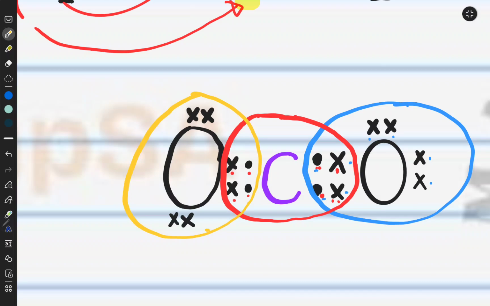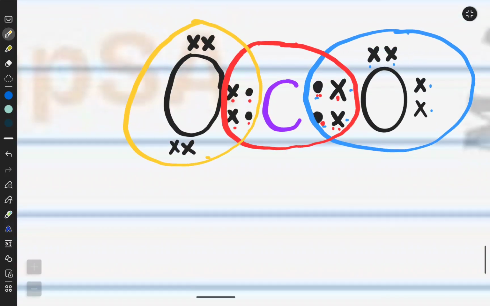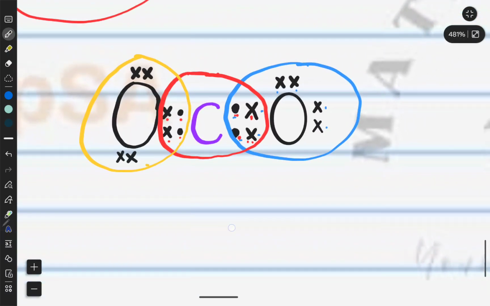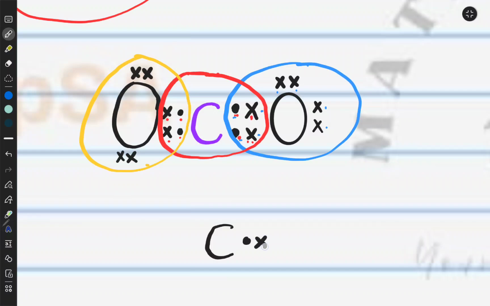Okay, so this is how covalent bonding works in molecules. Then we would represent this using lines. So we would have the C at the center. If there was 1 electron of carbon being shared with oxygen like that, we would only draw 1 line and do this to represent that bond. But now there are 2. There's 2 electrons from each oxygen and carbon, and that is being shared in between.